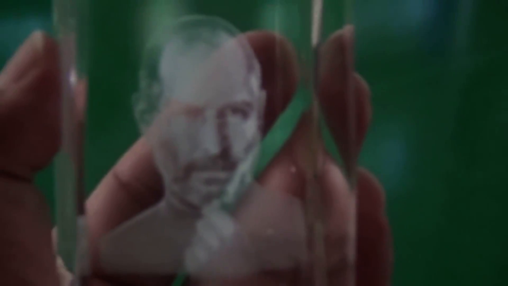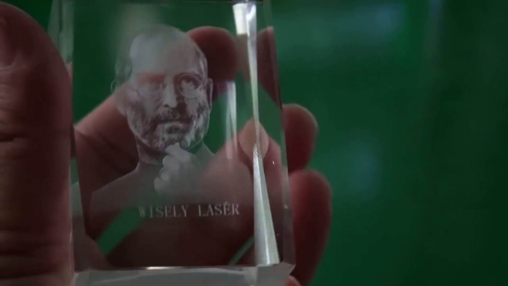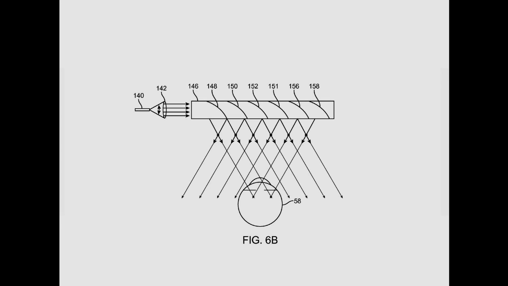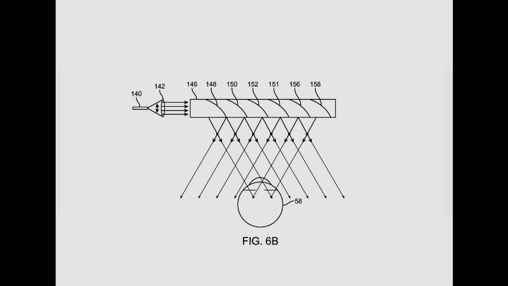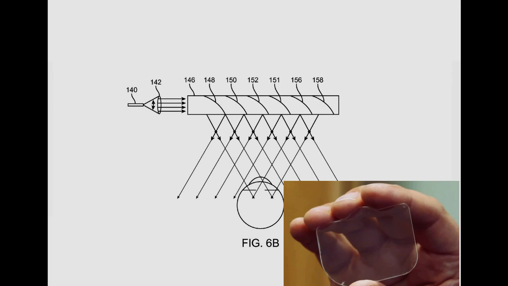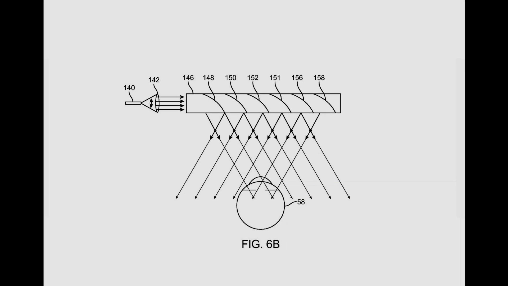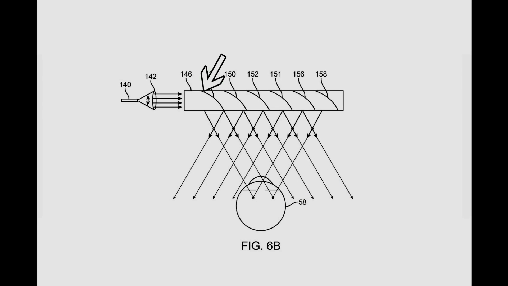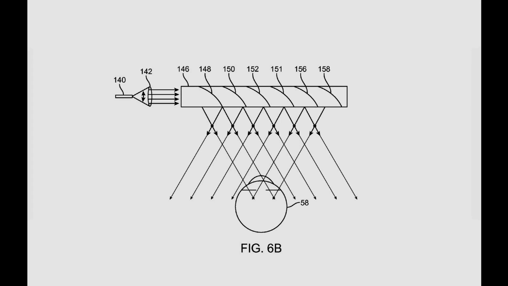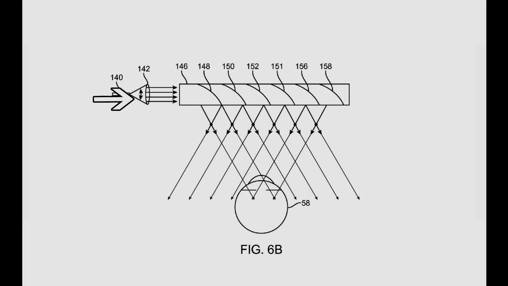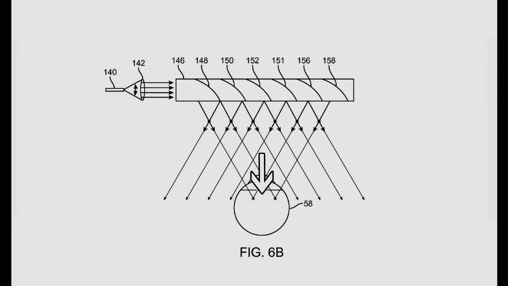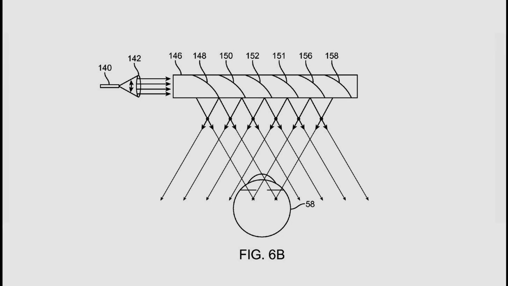So how can we compare what we've seen here to the Magic Leap so far? Well, let's borrow a page from one of their patents. Now you can see here, the overall structure, 146, the rectangle, well that would be the same as the lens that we've already seen. And these curved lines within it, ranging from 148 to 158, well those would be embedded structures. They're guaranteed to redirect any light that passes through that zone in the same way. In this case, steering it towards the eye. And that's really a lot of what photonics is all about.